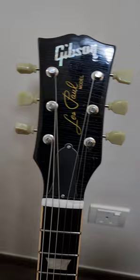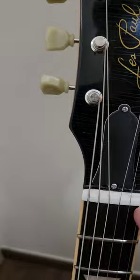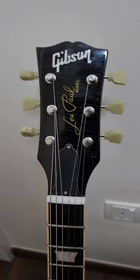I've shaved down the plastic nut and cut the height to its correct nut height. So now the string action is very nice. It's very playable. And later I'm going to do a sound demo.